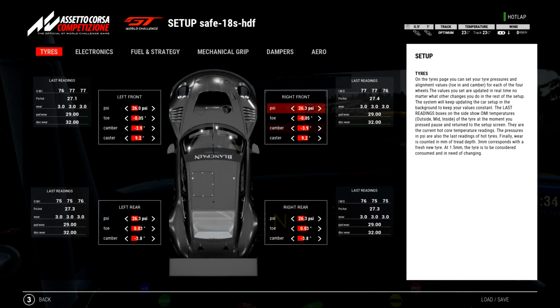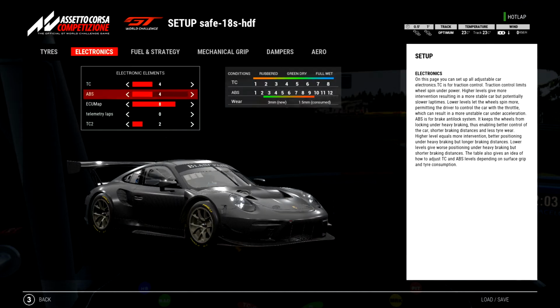We got all our tire pressures, trying to maintain 28 psi. I think that's around the operating range we want. Just kind of getting back into ACC. Once again, it's important to have the tire pressures up a little bit for Eau Rouge, as something I noticed. So they're pretty high up, and then they don't go over pressure towards the end of the lap, as we're not running a lot of brake cooling. The pressures can kind of creep up.